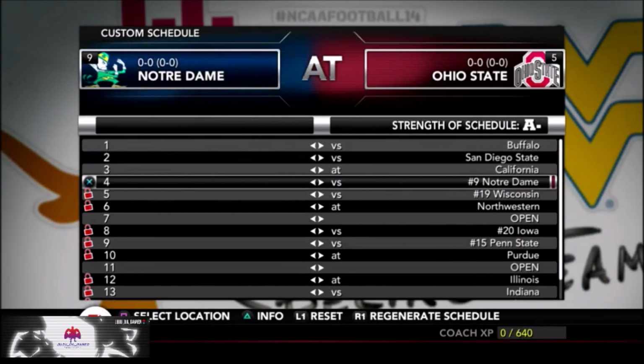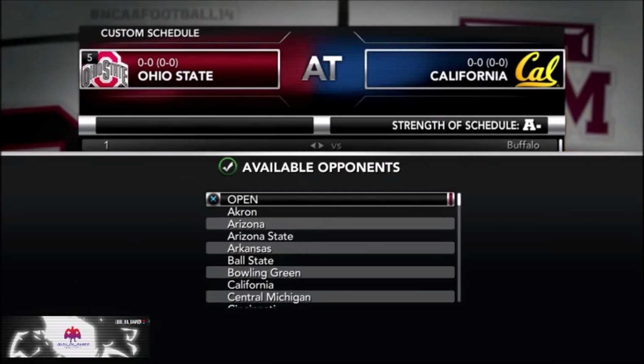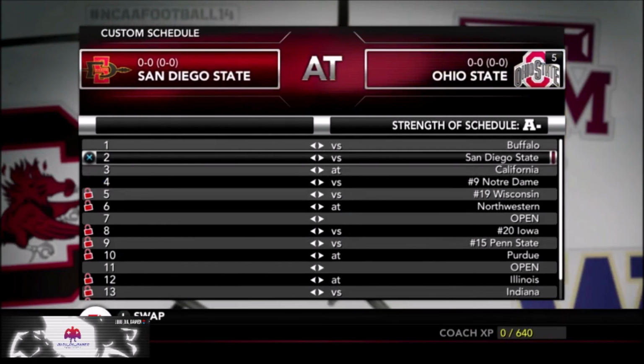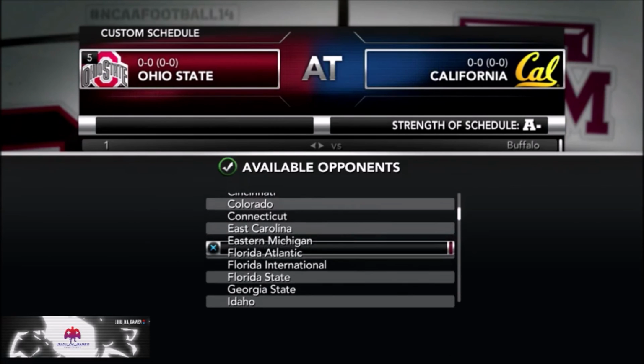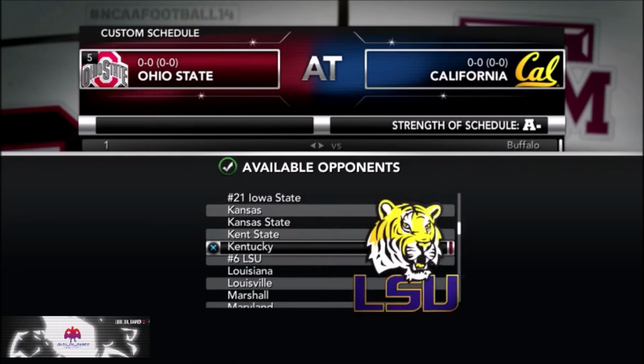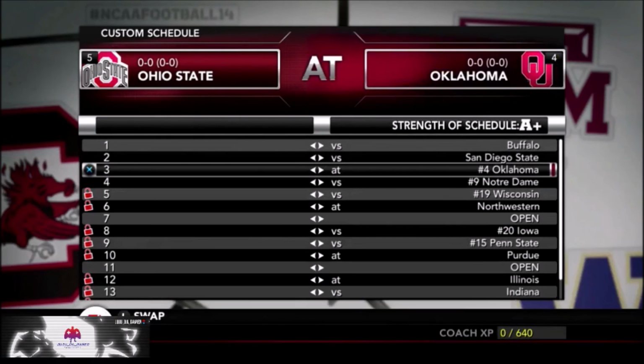But this first year, I wanted to go through a gauntlet. I despise Notre Dame with a passion. Like, their football team, I despised them. Because that school is racist. South Bend is racist. I do not like that school. So Notre Dame will always be on the schedule. Whatever team I play, I will be playing Notre Dame.